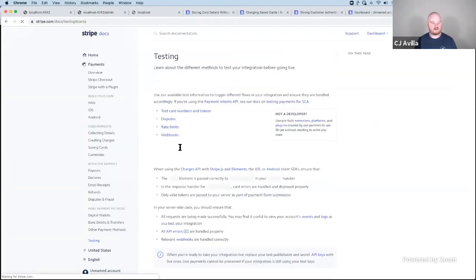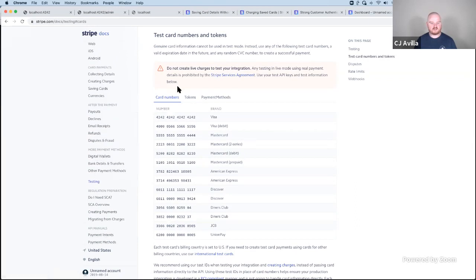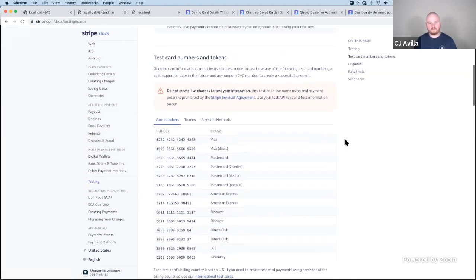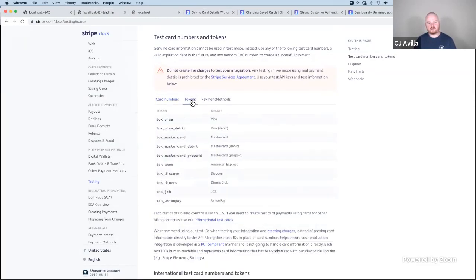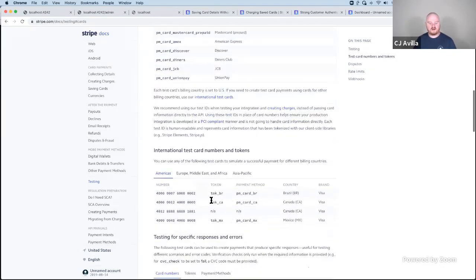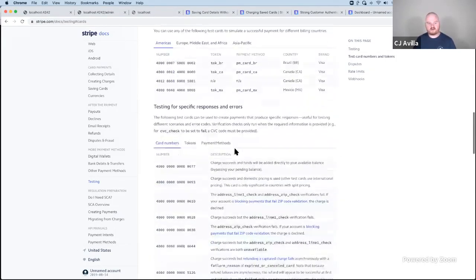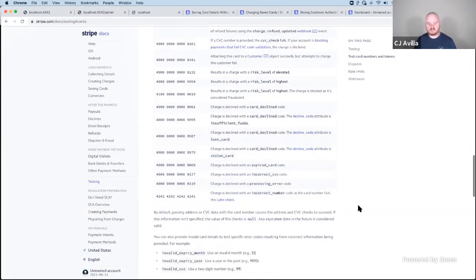If you open up the Stripe docs and go under payments, if you go down to testing, there's a huge list of different test cards. One thing that most folks don't realize yet is that you can actually use the tokens directly. So if you're writing some automated tests and you don't want to enter the test card number directly, you can just use this tok_visa as the result of a successful tokenization. Same with payment methods. Again, there's tons of different international test cards for different reasons to simulate different situations.